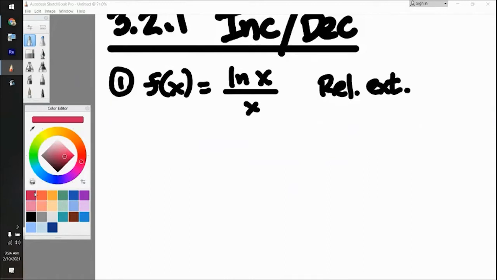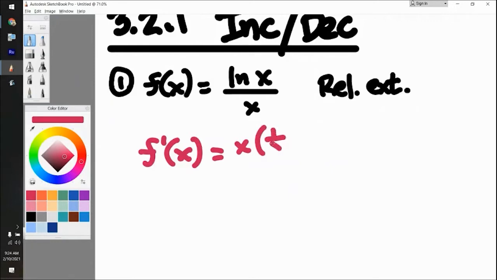Now, if the first derivative will tell you increasing and decreasing, what's the first thing I should do whenever I do a problem that asks for relative extrema? Find the derivative, okay? This whole unit is all about the applications of derivative. So if you're not finding the derivative on one of these problems or the derivative's not given, then you're doing something wrong. All right, so we're going to do g times f prime. So this is just a review of last unit. Minus f prime g. This is embarrassing.